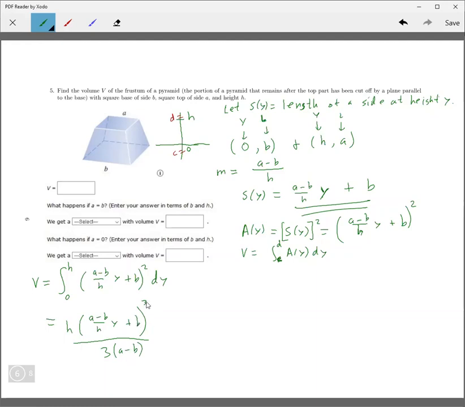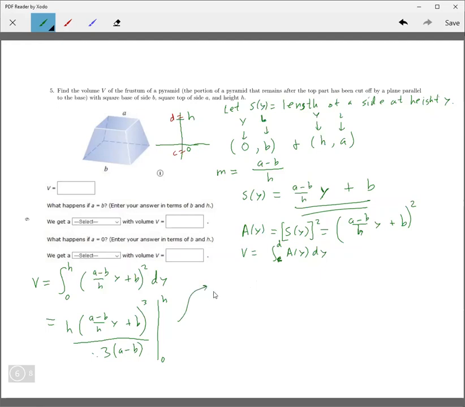Okay, so now, let's run through this really carefully. If we take the derivative of this, we have a 3 coming down. The 3 cancels with that 3. So those 3's are gone. This reduces to 2, so we have that. Derivative of the inside is just this piece. A minus b over h comes out. This h is in the denominator. It cancels that h. The a minus b up here cancels with that one. And we just get exactly this. Okay, and now you're integrating from 0 to h.